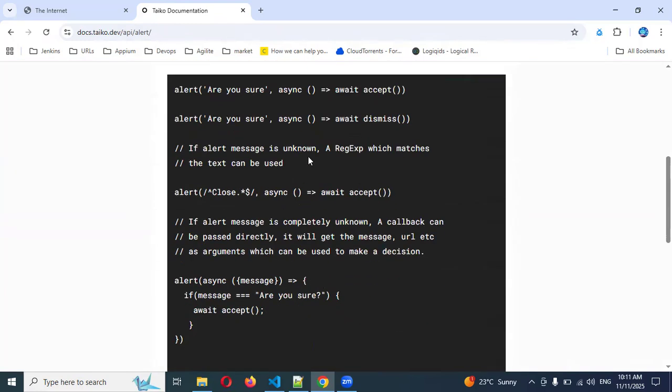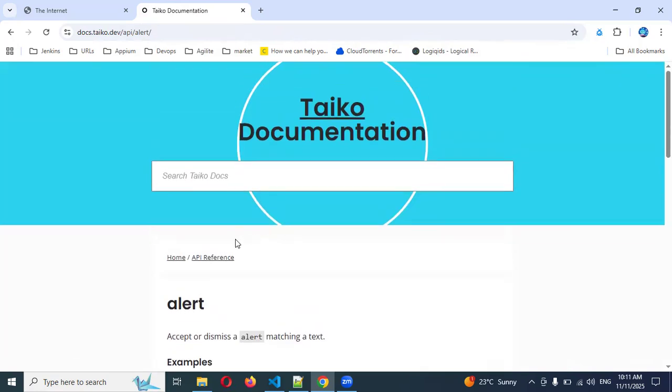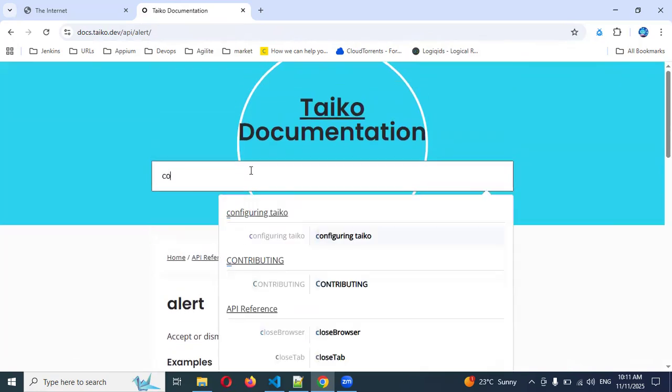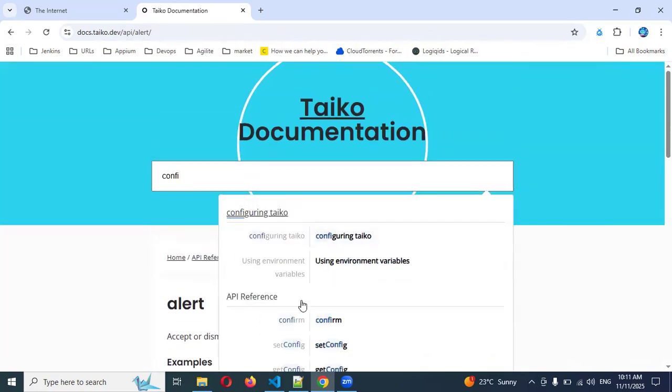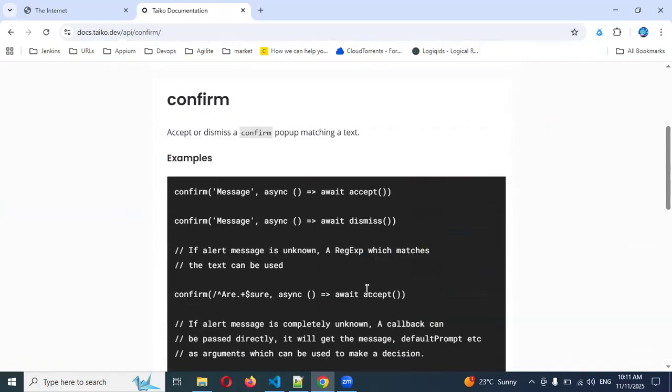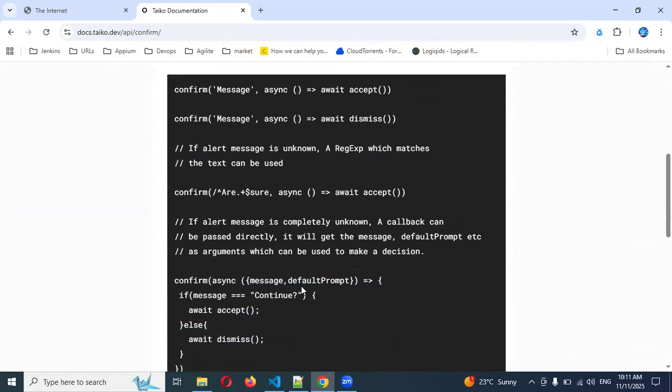Here accept is working perfectly and dismiss is not working as expected, because there is some callback function it is calling. There is another one, which is confirm. Confirm is also one kind of alert acceptance. This is newly built and it is working as expected.